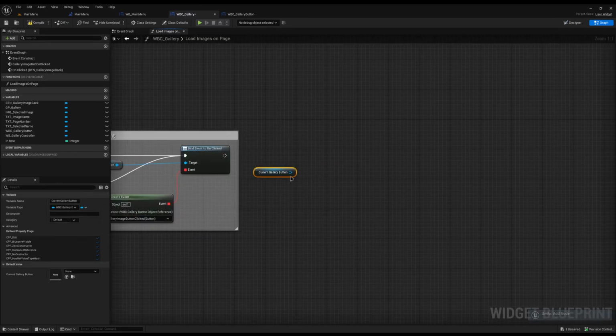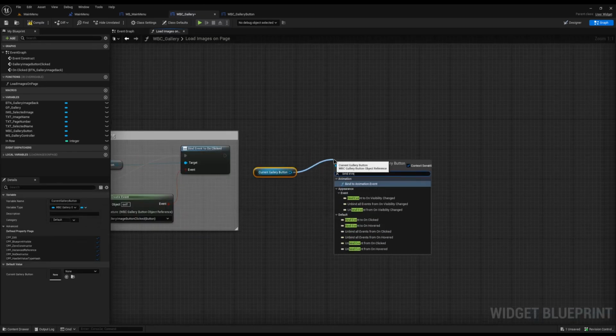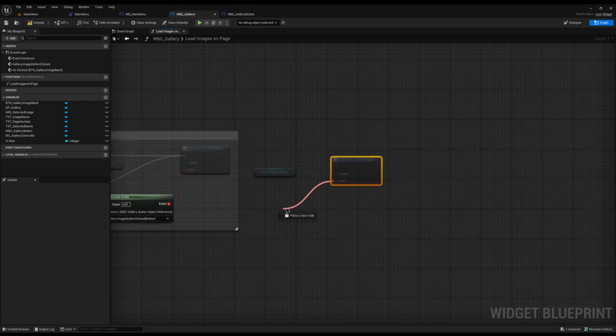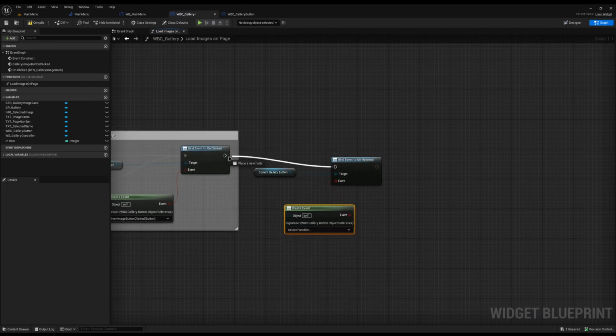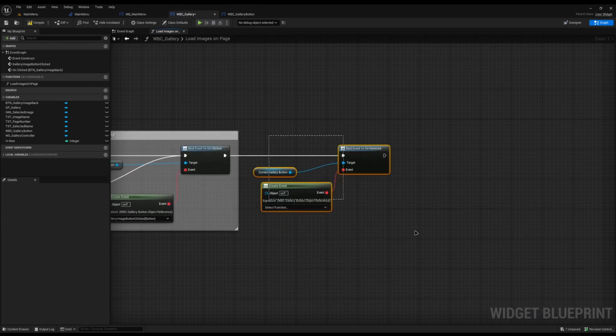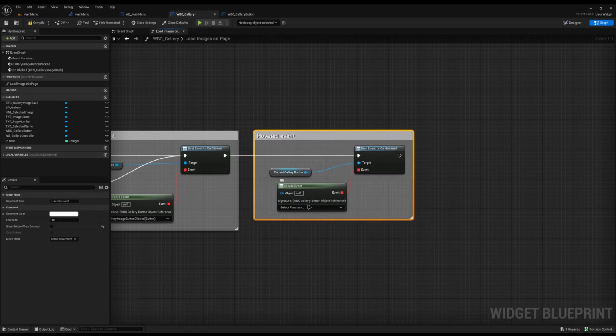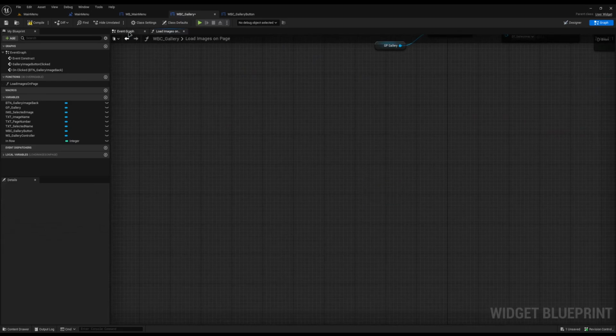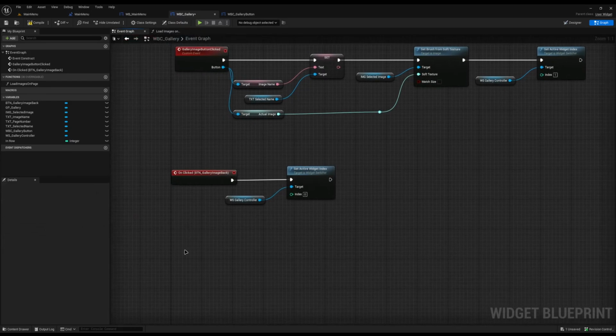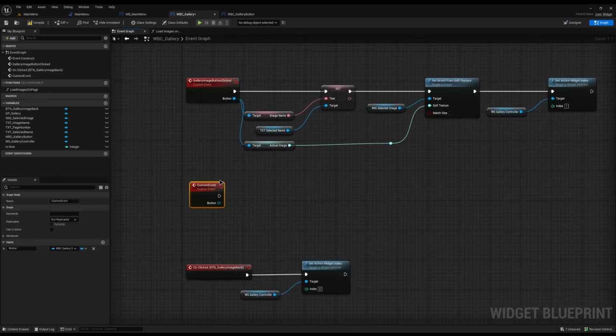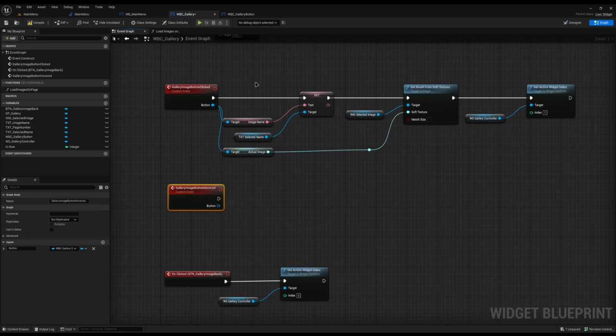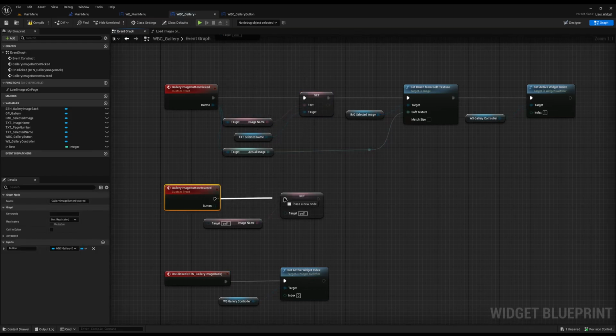So I'm going to paste the current gallery button in. I'm going to bind event on hovered, and I'm going to create an event, and then I can connect this up and wrap it in a nice little comment. So hovered event. From the function, I will create a matching event. I will cut it onto my event graph just below my gallery button image clicked, and I will call it gallery image button hovered. And then all we need to do is we actually need to set the image name. So we can just connect it up and connect this up like so.